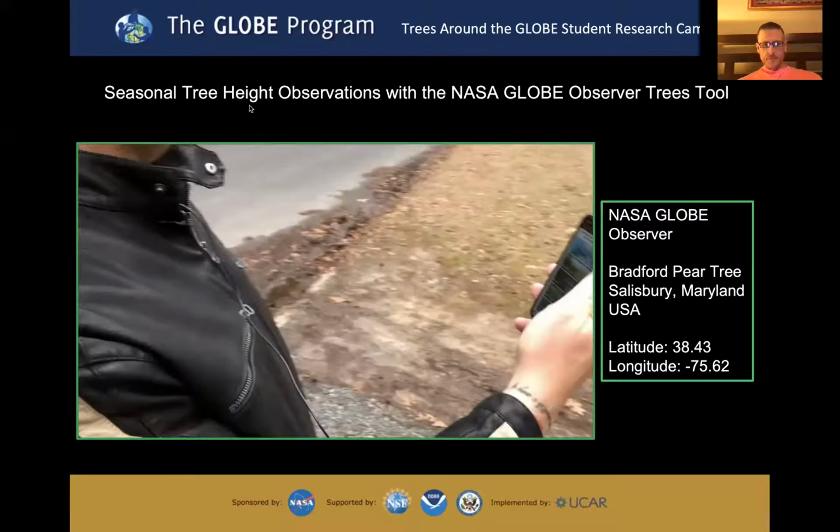So I hope that you learned a little bit about how to take a tree height observation. For the sake of time, I didn't do the tree circumference, but you understand that you can do that as an optional observation, and that also helps scientists with the whole carbon budget of the tree, how much carbon is being stored by the tree based upon its size. So let me show you a little bit of the data that I got from these trees.